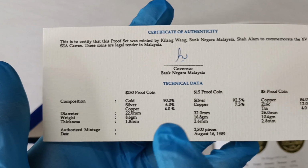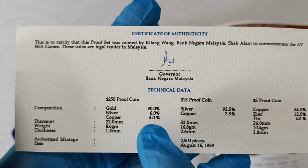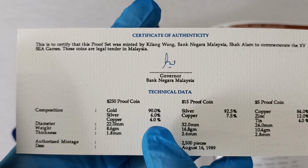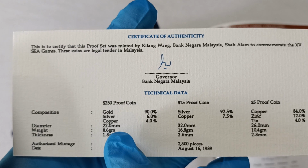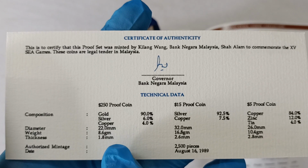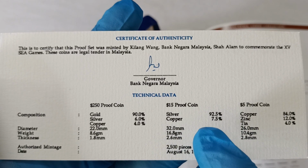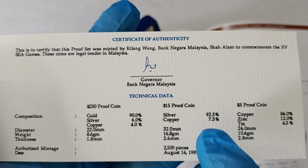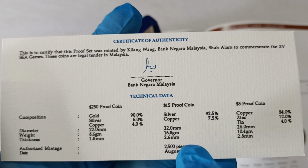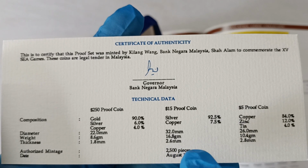Now let's go through the technical specification of the coin. So for the gold, this one is 90% gold, 6% silver, and 4% copper. And the diameter for the gold coin should be 22 mm, weight should be 8.6 gram, thickness should be 1.8 mm. Now as for the proof coin, it should be made from 92.5% silver and 7.5% copper, and diameter is 32 mm, weight is 16.8 gram, 2.6 mm for the thickness.